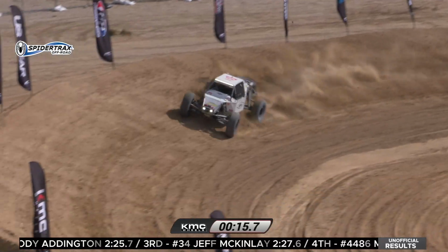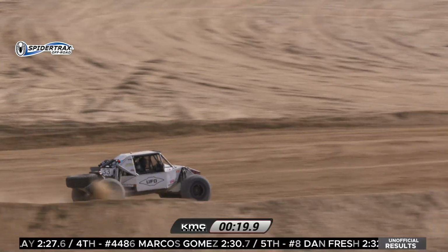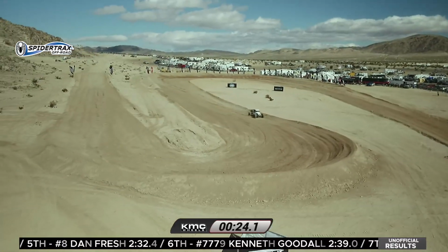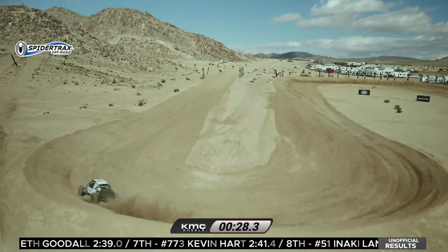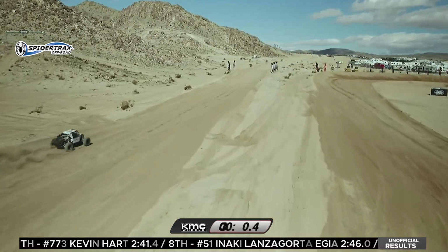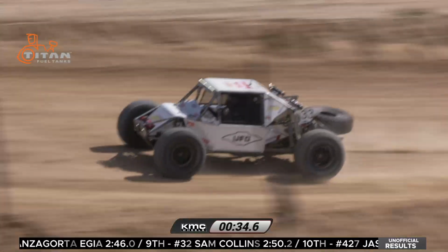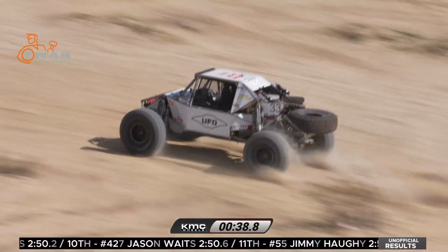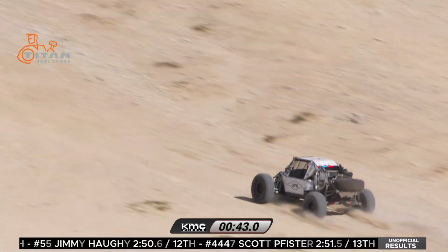This beautiful IFS car, you can see that they just make quick work of these short course sections. Yeah, these IFS cars have got a very low center of gravity, fantastic visibility as well. You'll see there's almost no bonnet. You call it a hood, we call it a bonnet. Almost no bonnet at all, which means they can see the wheels at all times, so they can pick those lines. Mike Bergman's one of my top 10 guys that I'm reckoning could really do something special today.